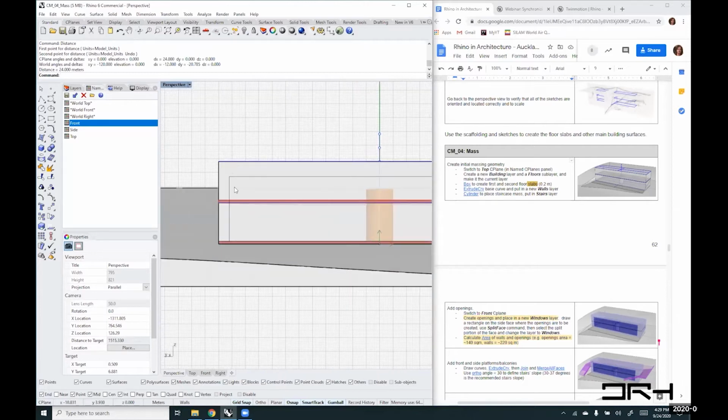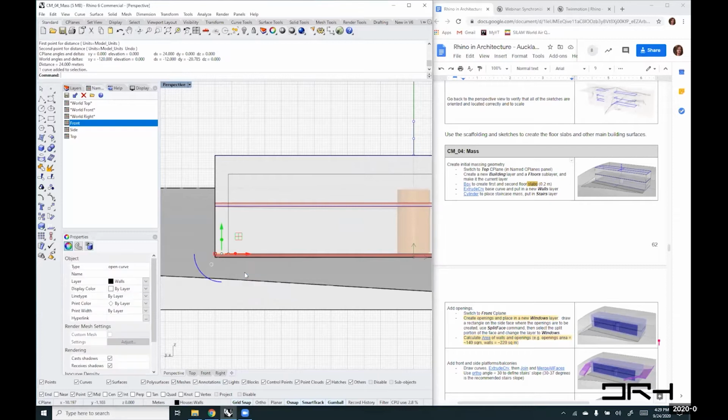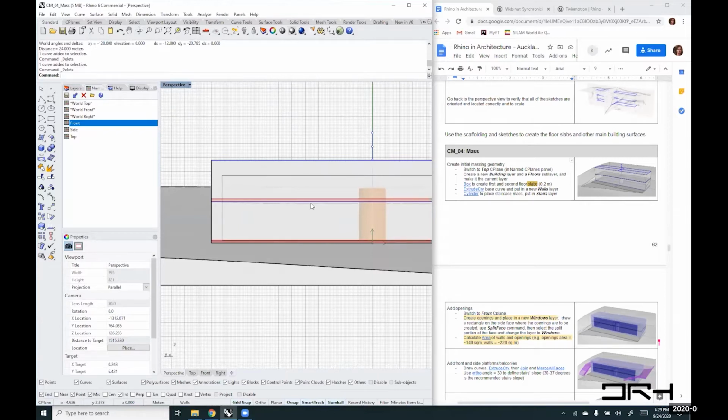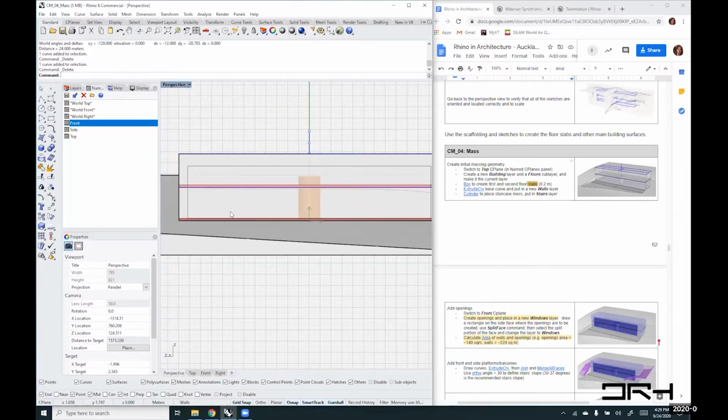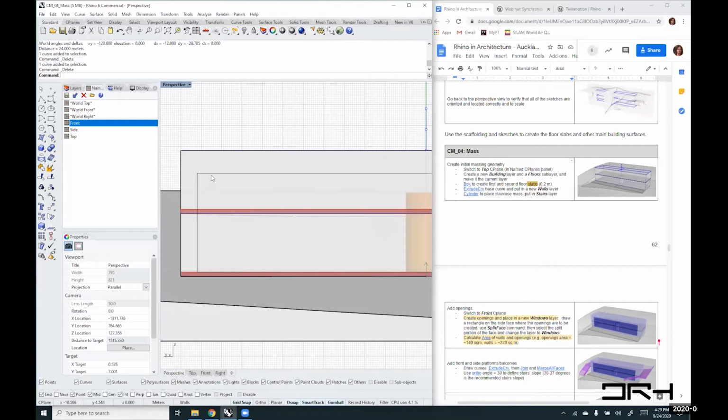So if you know your dimensions, this is one way to do it, but it's sometimes easier just to draw this reference geometry and snap to it, and then you can delete it or put it in the scaffolding. This helps you create a little bit more clean and accurate kind of geometry this way. Now that I have my rectangle, if you're not happy with the dimensions, obviously you can change it. What I'll do is I will trim.